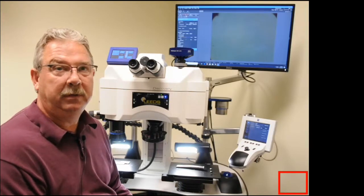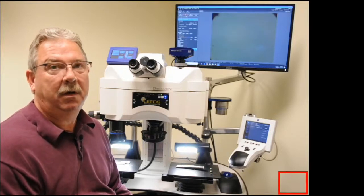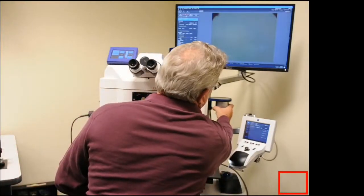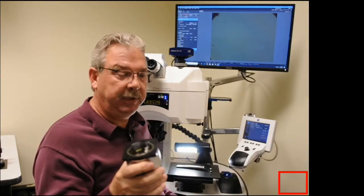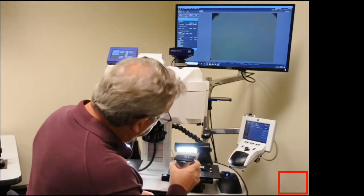But that's what some people in my office call a garage. Garage to me has got sides all the way around and a garage door. This is more like a carport. But what it provides is a safe place for this objective to rest when it's not being in use. It's covered, so we're not going to get any dust deposited on the top of that objective.